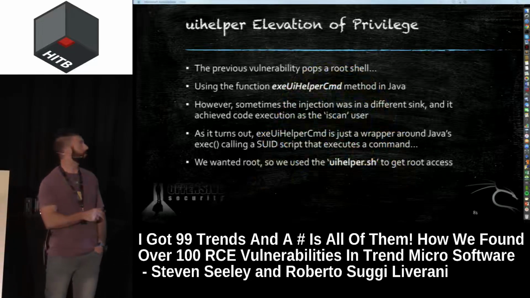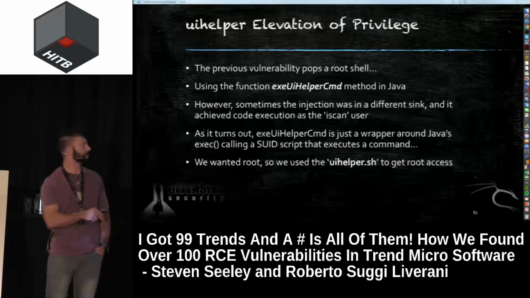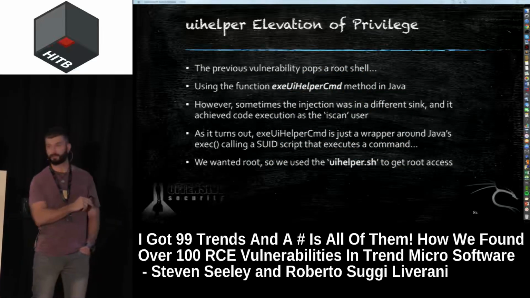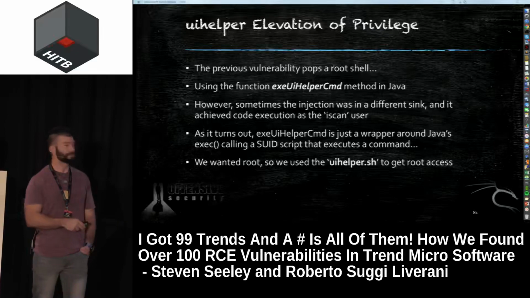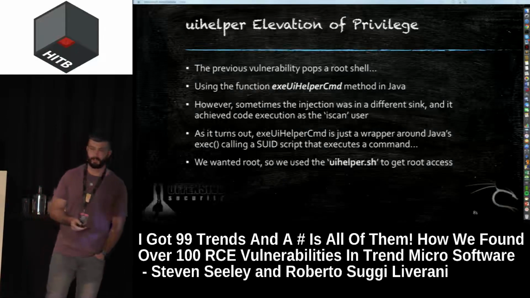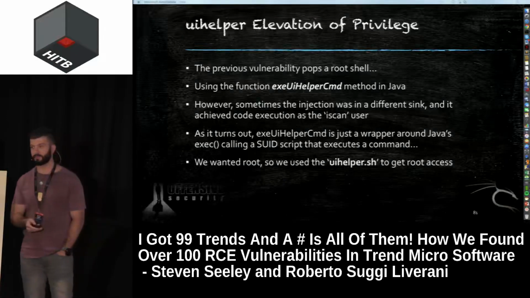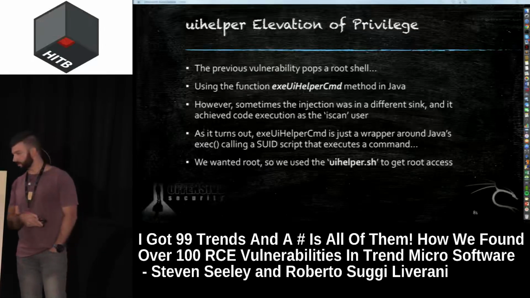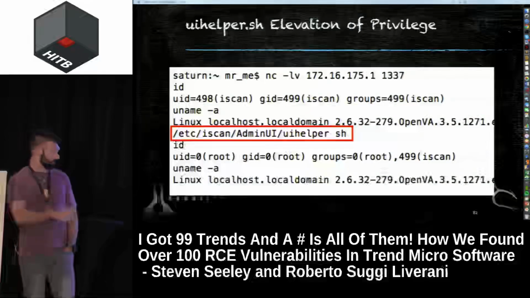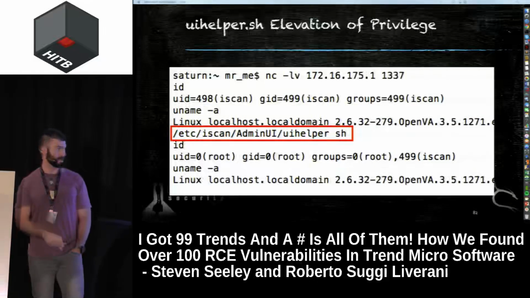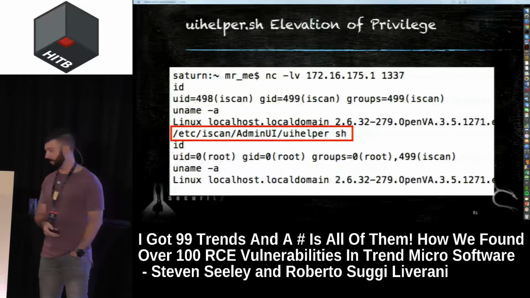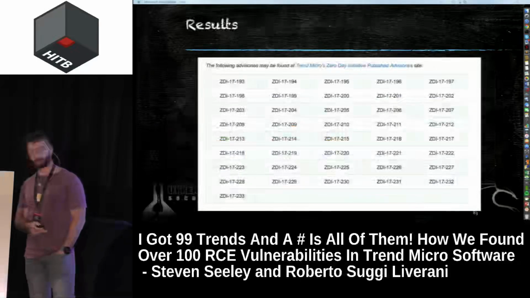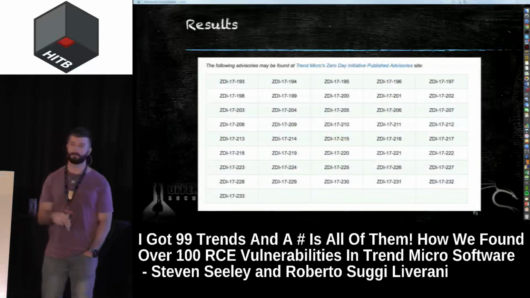And the UI helper, if you remember before, in this particular function it was building up a string with this UI helper. It turns out that this is just a very simple shebang wrapper that would execute commands as root. It was SUID enabled and things like that. So we could just call shebang and get a root shell out of that too. That was bad. A simple privesc. And then we had a whole bunch of stuff patched by that too.